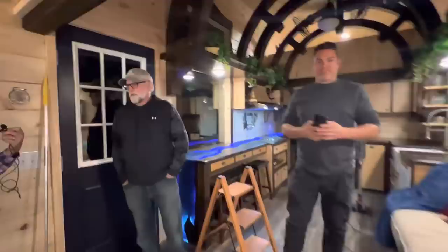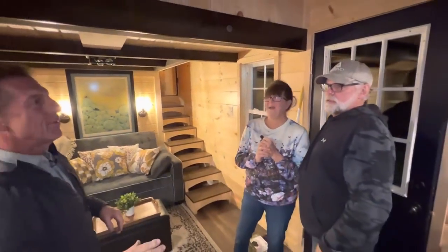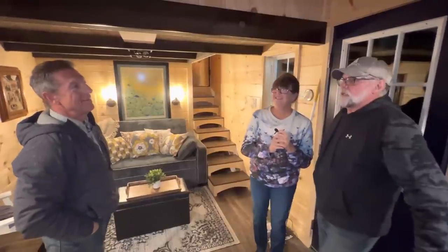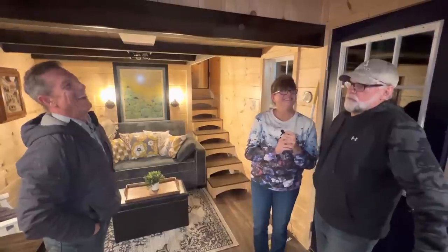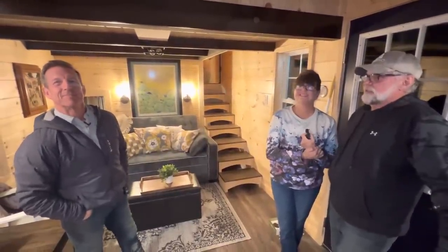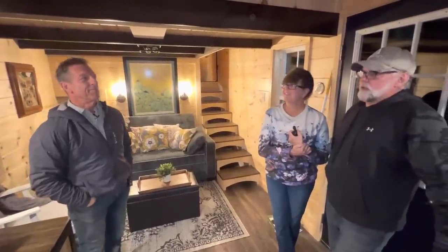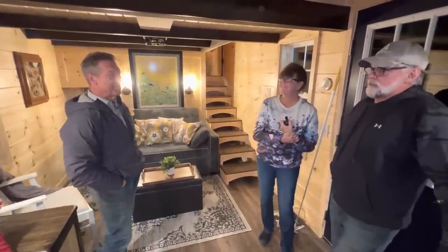I just heard today that you two have been working together about 30 years. Him and I — that's 25, maybe 30 years. You both must have started when you were like 13! I was 17 when we met, and he was about 36. When I was 18 he put me on my first cabin that I subbed by myself. You guys are like brothers. So many similarities — it's crazy.